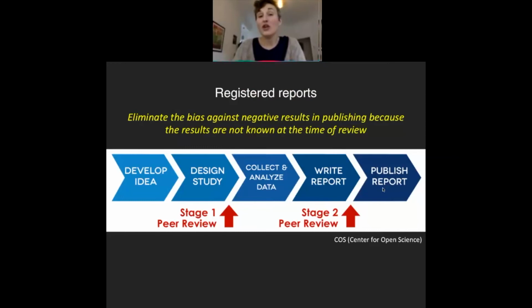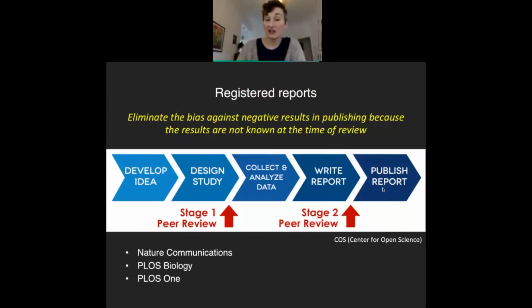So this is a rather new idea. There are not a lot of registered reports out yet where you can look at what type of studies they would be. I looked up which journals would participate and would offer this format. Right now, there are only 3 that would be maybe most relevant to biology or immunology. Nature Communications just started to offer this format, so they are taking registered reports and following this format. PLOS Biology does that, and PLOS One. So it's not a lot of journals, I have to say. I'm hoping that with time, more and more journals would participate in that format, maybe even high-impact journals, we have to see. But I think it's a very attractive way of publishing.